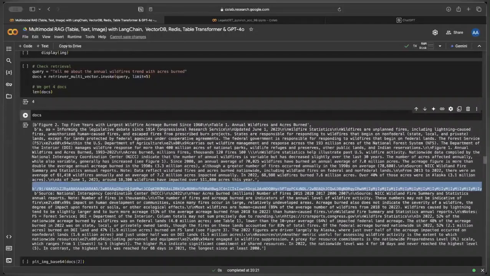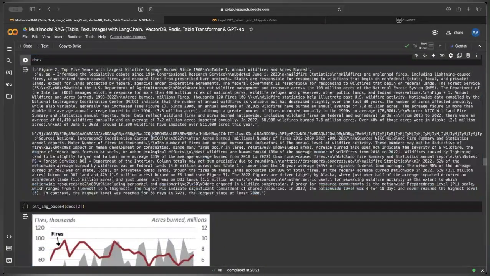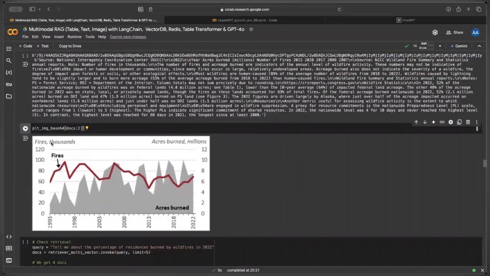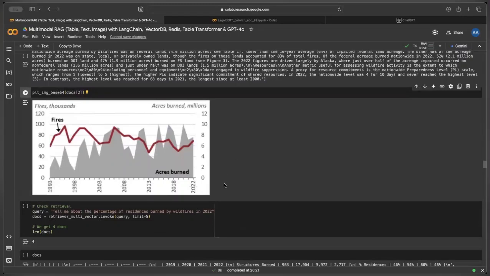You can say now we are able to get the image, chart, graph, whatever is there, we are able to extract. And there is another one. If you see, this is the third element, that means second index. And if you see, we are able to extract this graph. This is the biggest thing as of now. We are able to extract not only the normal image with text, but image with chart and graph, which is a very good thing as of now.